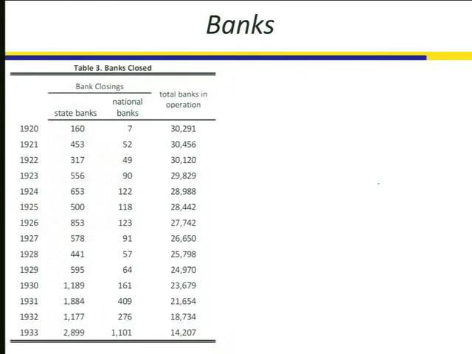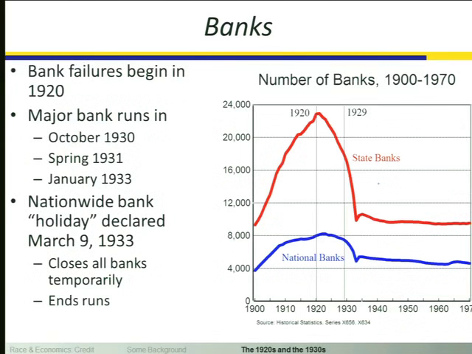Guys, the bank holiday. So the third bank run is January 1933, and there's a contagion effect, right? In the same sense in which people hear Michael say that the man won't give him his tuppence, and so there's this panic, and everybody starts to run on the bank. You get a contagion effect where one person goes down to the bank and can't get their money, then there's another person, it spreads like the flu. And so one of the first acts of the Roosevelt administration is to declare a bank holiday. Closed all the banks.